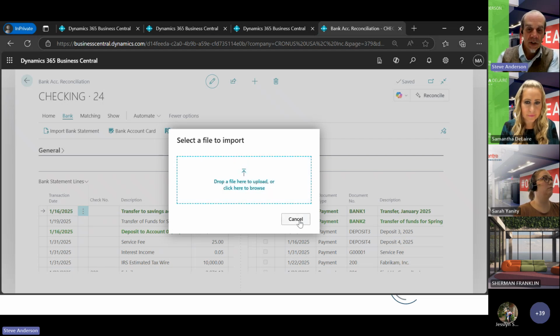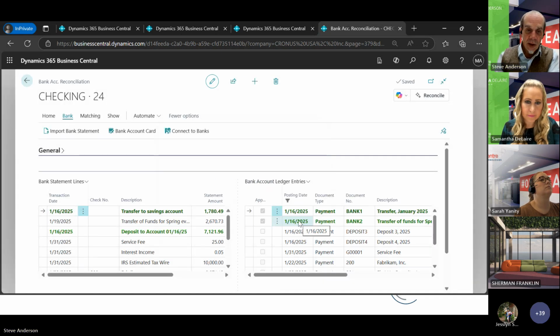I've already done that here just to simplify our example, but just know that you can automatically import these and keep it up to date, or you can go out and grab a file or data and import it in. And again, in my best practice, I like to do this as I go. I already have a couple of things. The ones that look a little more bold, I'm just pretending I've already done the recon for the 16th, and now I'm moving on to the next dates.